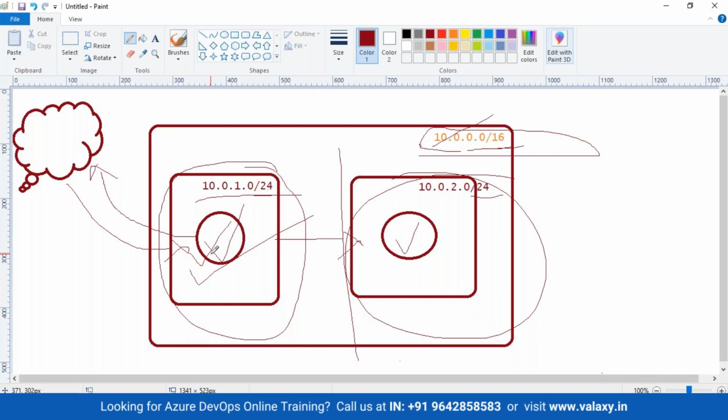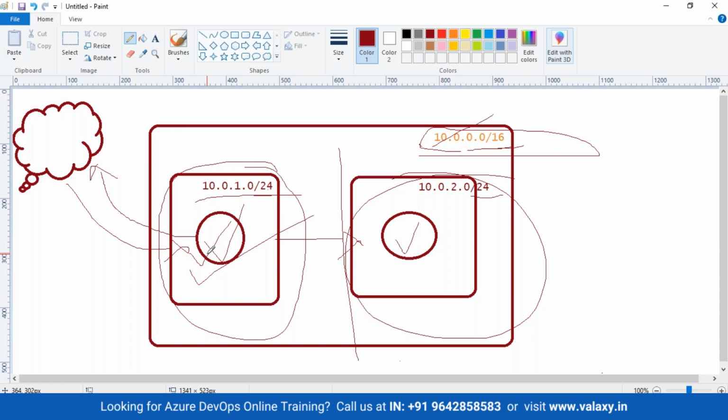Okay. So your VM needs a public IP. Your load balancer will need a public IP, and any device which will be connecting to the internet, or which people will be connecting to from the internet, will need a public IP. Without a public IP you cannot go on the internet, as simple as that. Public IP is your address through which your internet communication happens. So any device which connects to the internet will need a public IP. Thank you, sir. No problem, no problem.